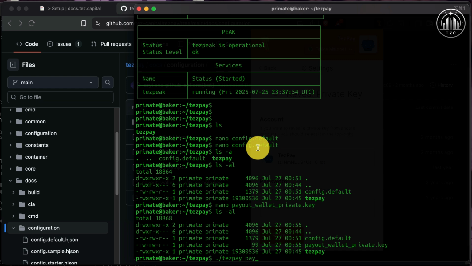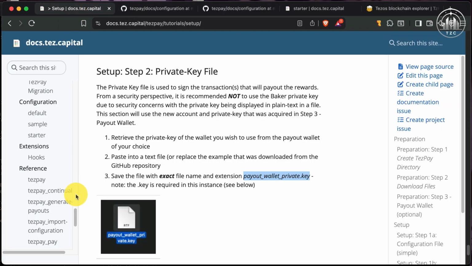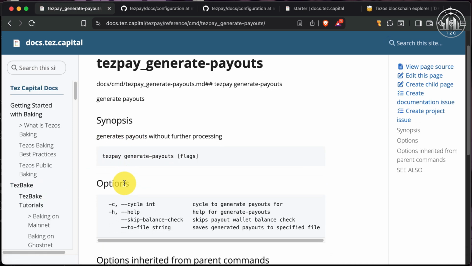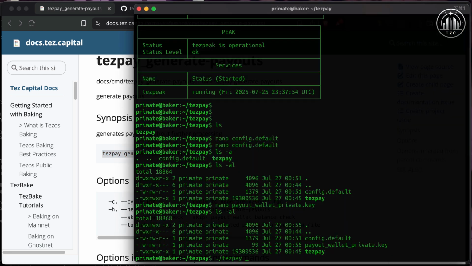And then from there, just keep checking every cycle until you see that you owe people rewards. And to check if you owe anybody any payments, you can run this command.